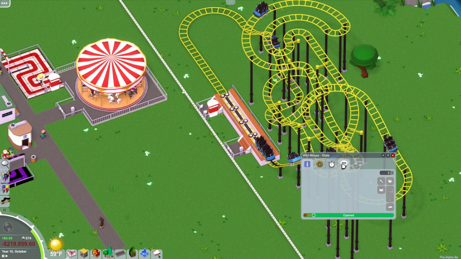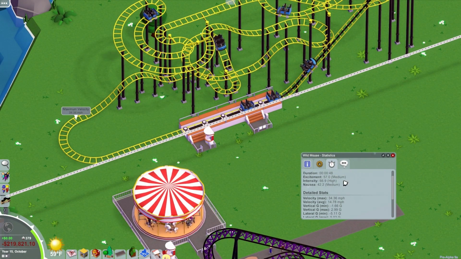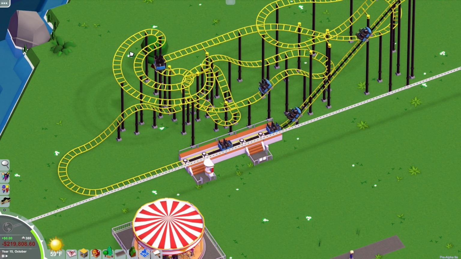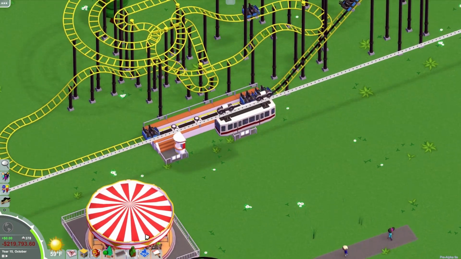Yeah. I don't know if they are. I mean, excitement, 57 is pretty good. The intensity, though, is a little high. It says it's high. And that's this mess through here. Although, it doesn't look that bad when you're not riding it. Maybe in this bit. Oh, yeah. That's brutal. It has a lot of speed through there.